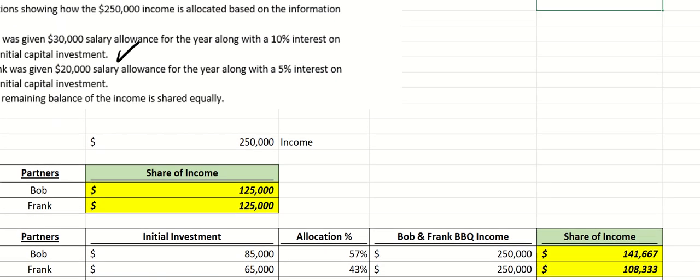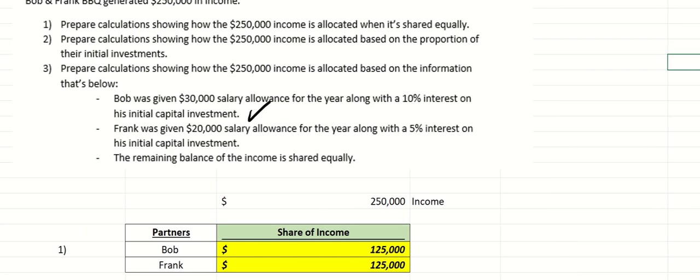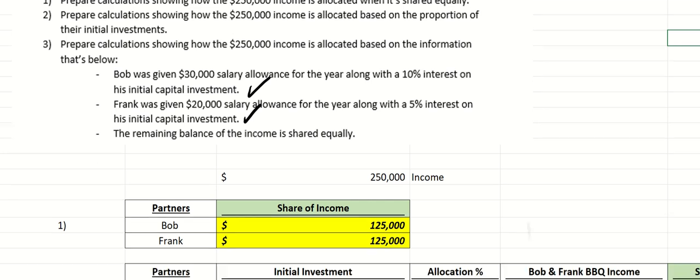All right. So we scroll up here. Here we go. The second bullet point is done. So we accounted for the salary and interest allowances for both Bob and Frank, and we added those two together. Now the third one is the remaining balance of the income is shared equally.